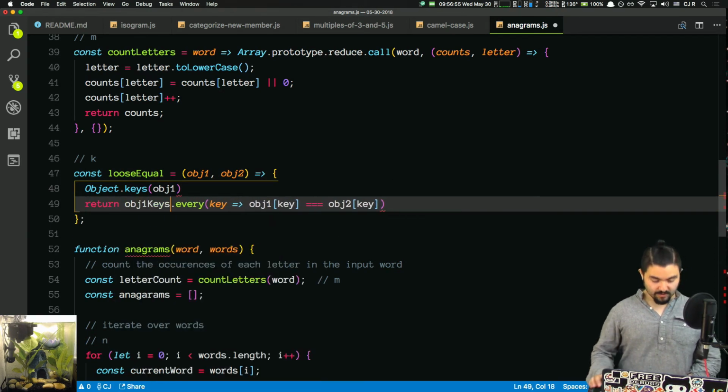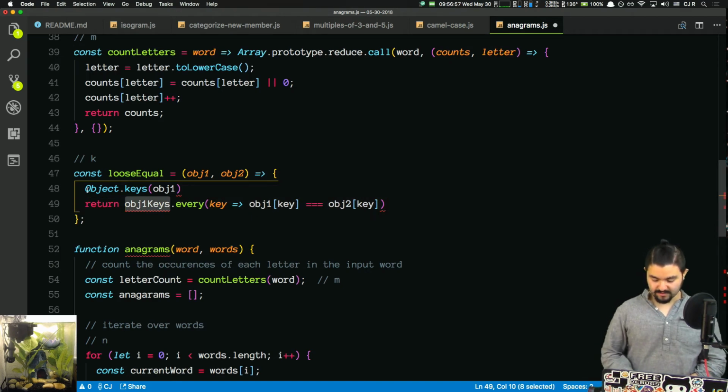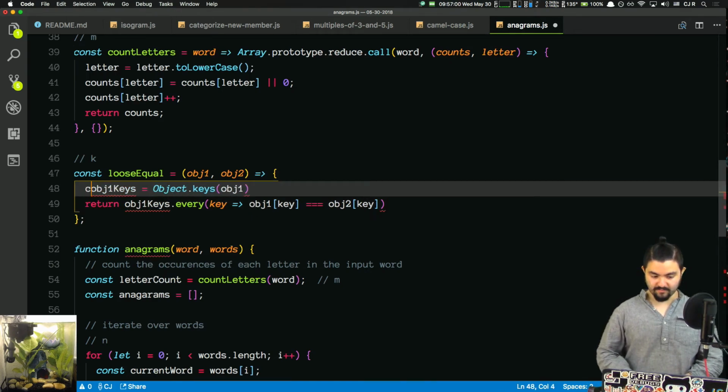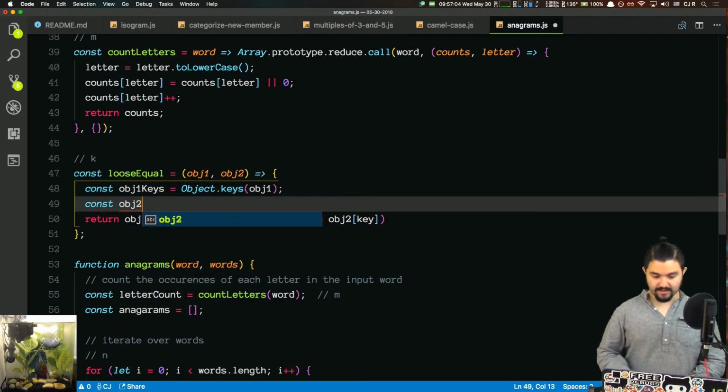So let's store object1 keys in a variable. And we'll store object2 keys in another variable.